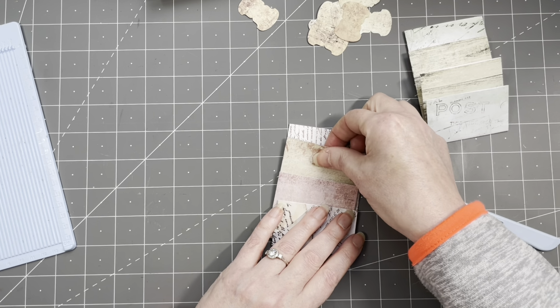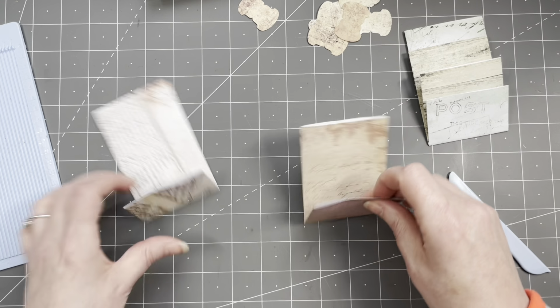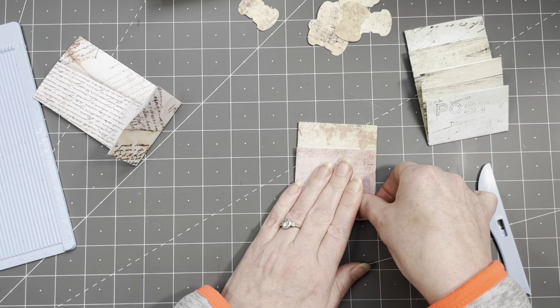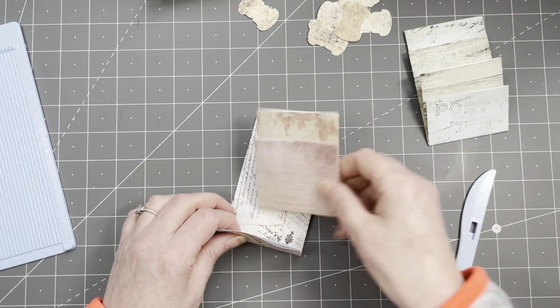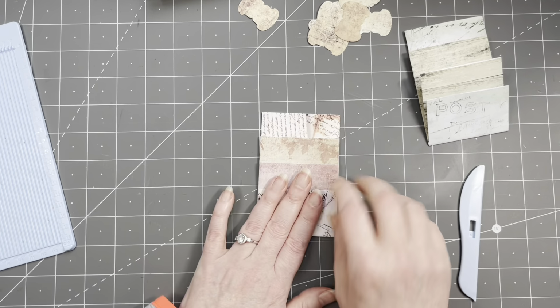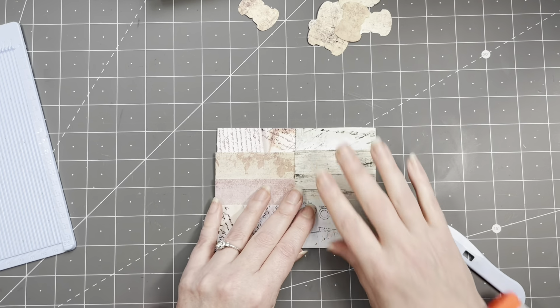Yes. There's a little bit more room here between here and here, so I am going to refold it. That's okay. You won't see this extra fold here because it's going to be in the pocket. See? Ooh, lovely. Okay. Now we have two.